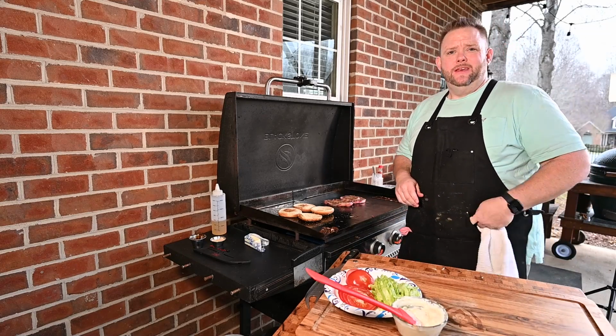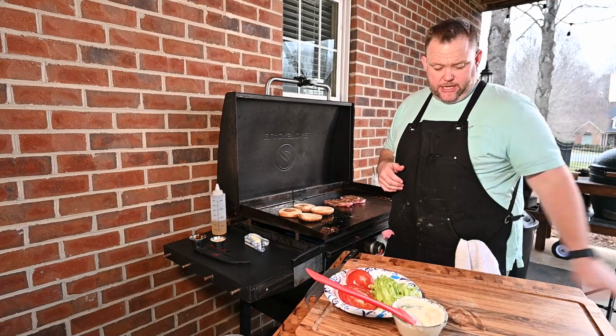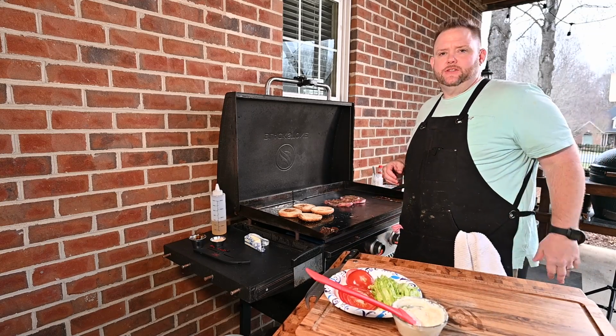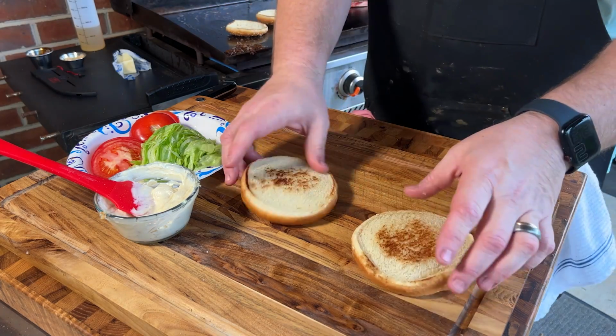I am not doing any cheese. I opted not to. I actually had some cheese. I was going to do some white American. I had some provolone that I was going to do. But I was like, nah, I don't want to do cheese. Just don't want to. Our buns, beautiful buns, just like that.